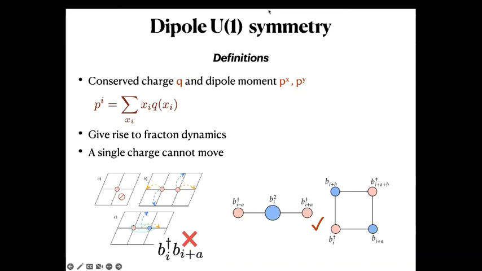This dipole moment has a certain orientation, because the charge and anti-charge are spatially separated by a lattice unit cell or something like that. This charge neutral object can either fluctuate in the transverse direction, like we create a particle-hole pair and let it fluctuate in a perpendicular direction, or it can move in the longitudinal direction, such that we create two charge bosons at a site and annihilate the charge from the left and from the right.